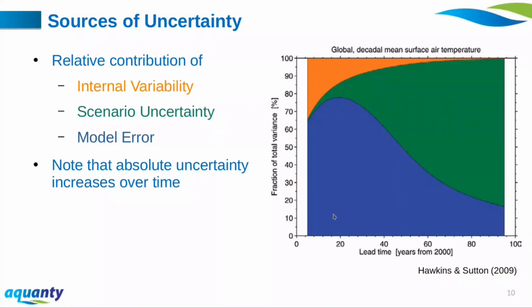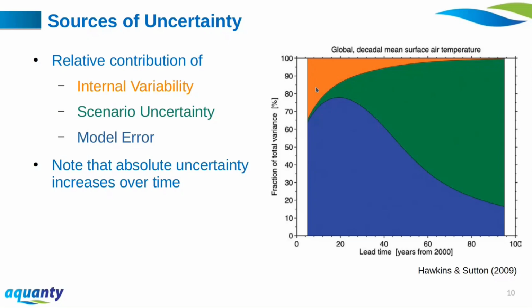Model error as a relative contribution is relatively significant if you're looking at the current climate or near-term predictions. But it dwarfs at the end of the century compared to the impact of the change in boundary conditions from the scenario, right? It's also important to note that actually the model error doesn't get smaller in the future. It remains the same. It's just that the relative contribution gets smaller, right?